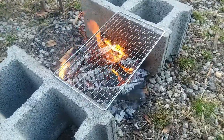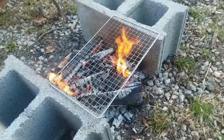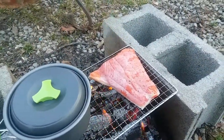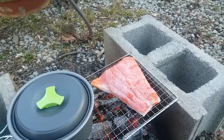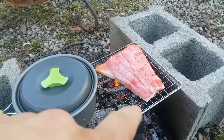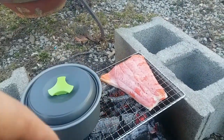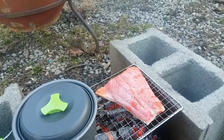We've got the grill screen out here and a nice little fire going. I went ahead and used blocks to hold it up because I'm going to cook on it before it gets all the way down to coals. We've got the fish on here — this is a piece of steelhead that I bought — and I put a little bit of salt, pepper, and some lemon juice on there. I like the way it's set up with these squares; they're only maybe a half inch between each line.